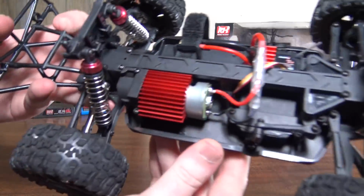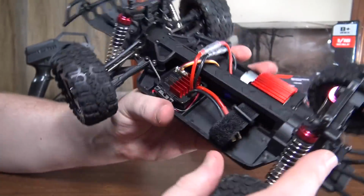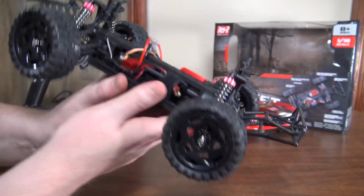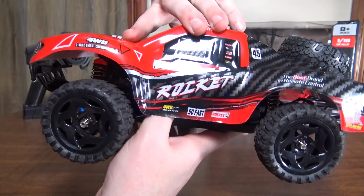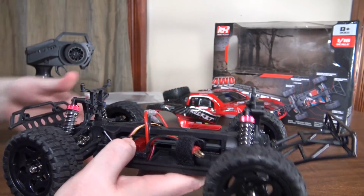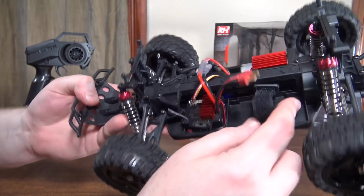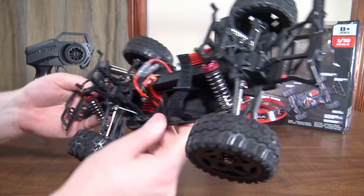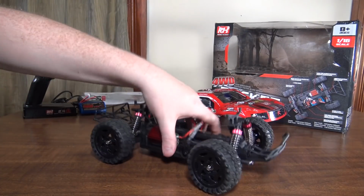We'll look inside the body here. So we do have the heat sink on the motor. This is our control board over here. We've got an on-off switch, which you can reach with the body on. You can get your finger in there and flip the switch, so I'm always a fan of that. This is where the battery goes, so we've got one of these Velcro tie-downs there to strap the battery in place. I think that's about all I wanted to say about the insides.